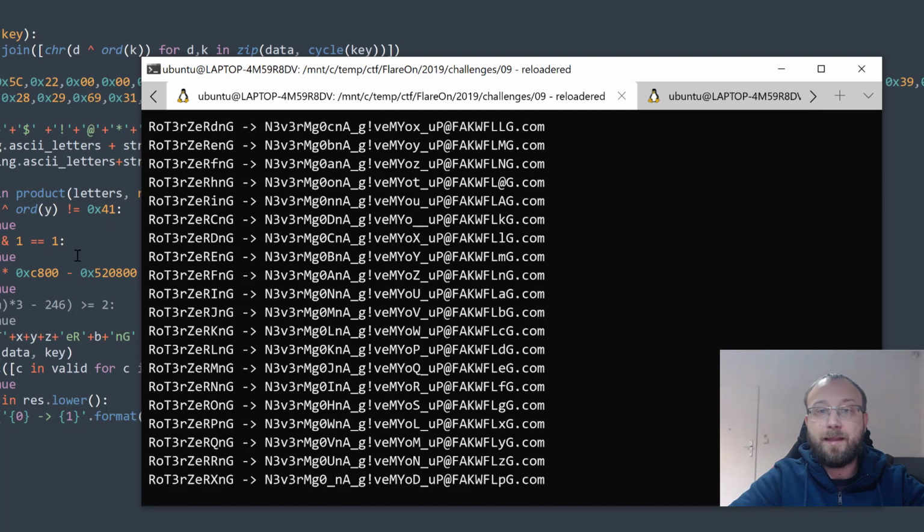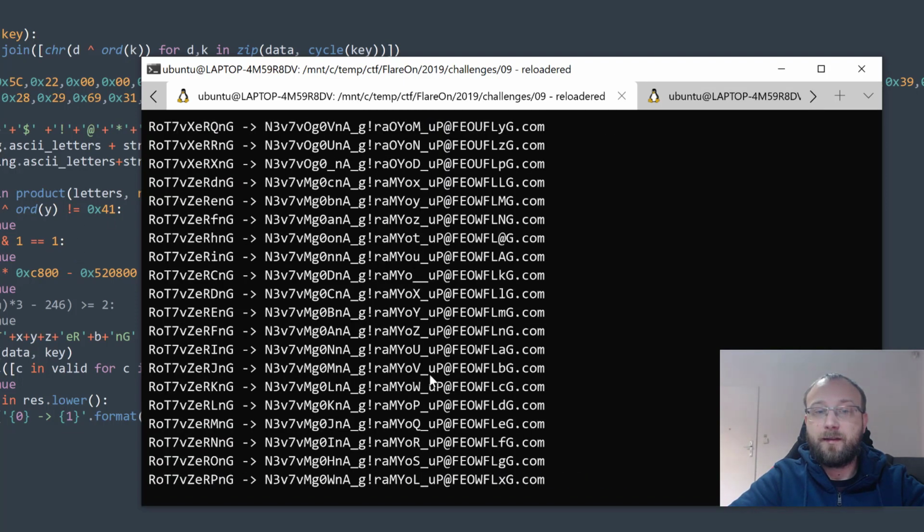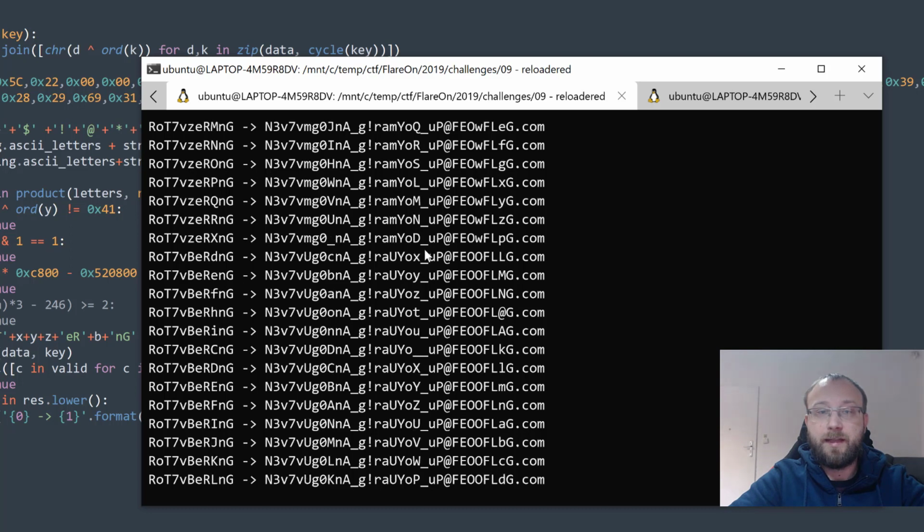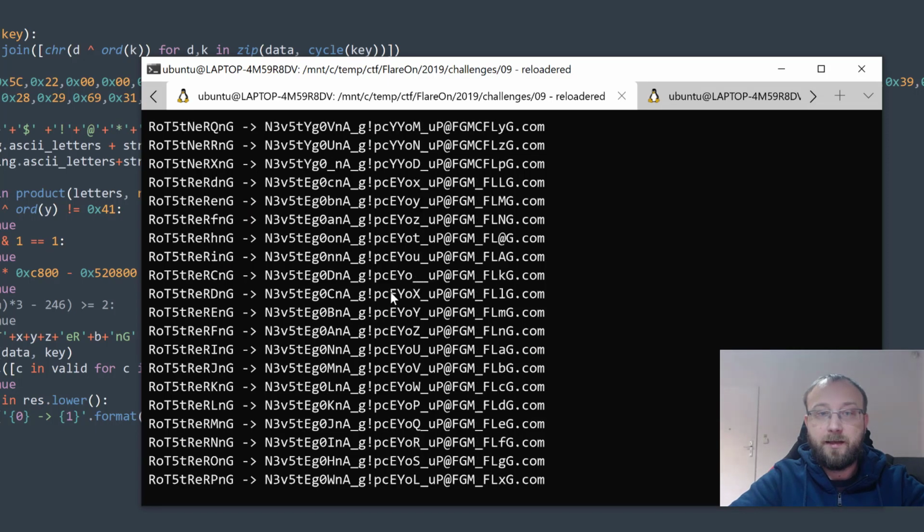And we'll get something. But if we look at the data, it looks like it's not really our flag, because it says never gonna give you up, which would be someone tricking us. So that's not very good.